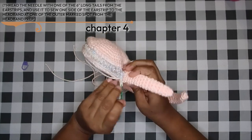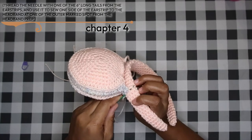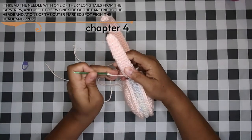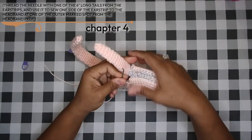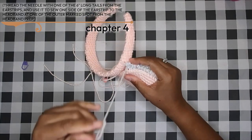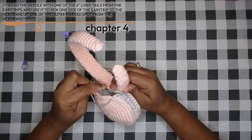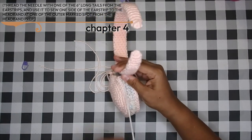There really is no right or wrong way to do this. This is just what I'm doing. So if you want to watch what I do first and then kind of do it yourself, it's up to you. You're going to see me go underneath on the inside of the fabric of the headband cover and then back out the other side to kind of get to the other side of the ear strip. And I kind of just do this a couple times.